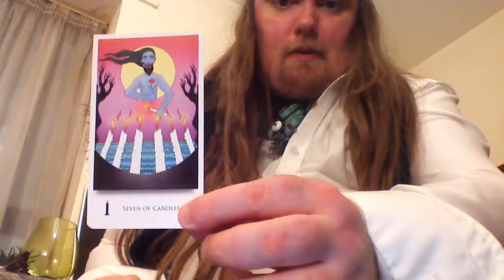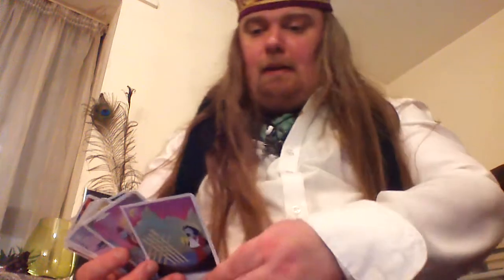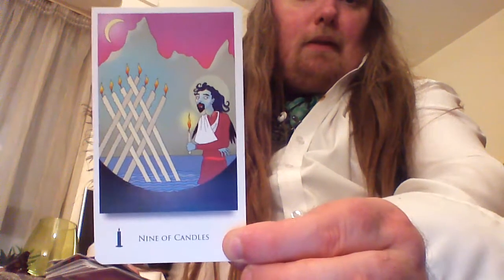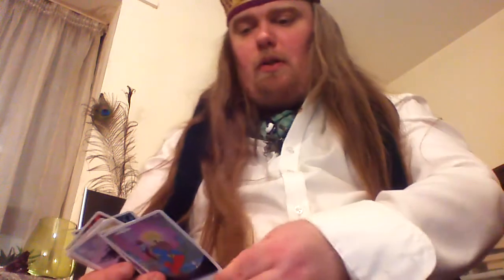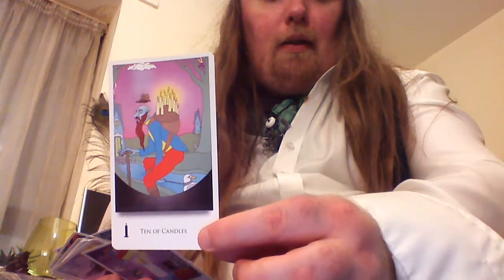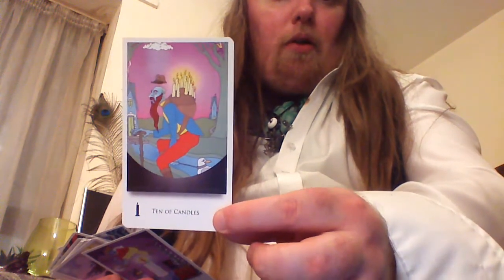Number 6 of candles. 7. He's holding the rose up to his heart. Oh, sorry, his heart. Yeah, over his heart. Is that the side his heart's on? There we go. 8 of candles. 9. Yeah, the cups would be cups. Would these be wands? Would candles replace wands? There we go.